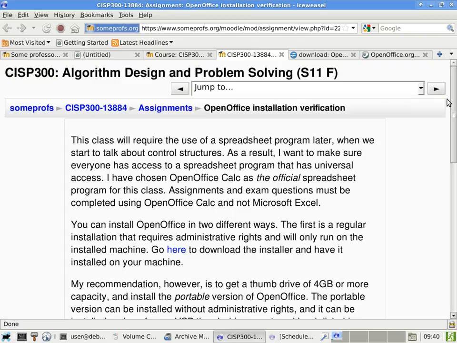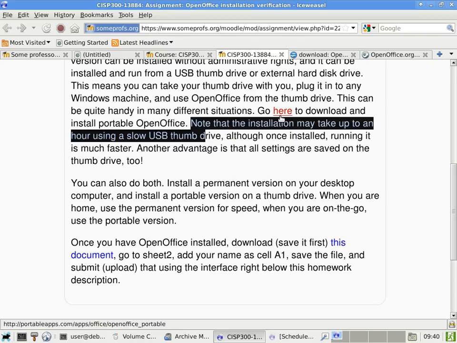It will say it's coming from someprofs.org about a class that you enrolled in at the Los Rios district. I will have to fix this link, because it's linked to the file from another class, and that's why you cannot access it, because you're not taking the other class as well. So I will have to fix that link to point it back to this class.